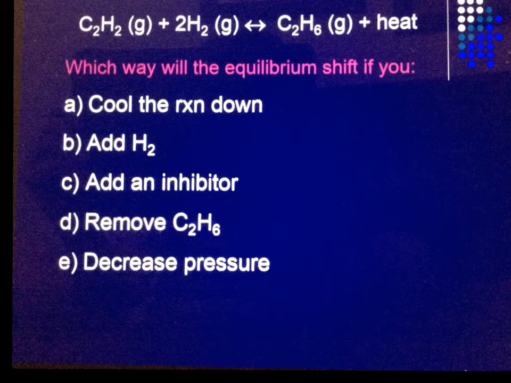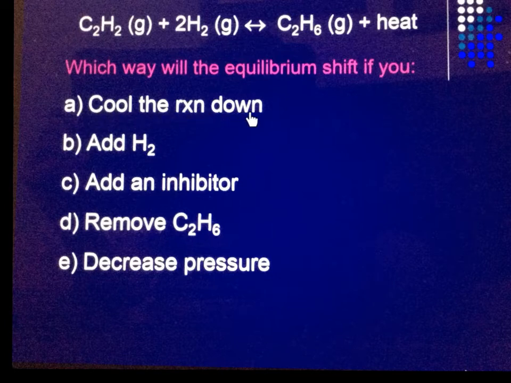Okay, so remember, add away. It wants to move away from the added stress. So when you add stress to the system, like adding more concentration or changing the heat or the temperature, it wants to get rid of the stress. So it's going to move in the direction opposite of where the stress is being added. For example, the first one, we'll do the first one together.